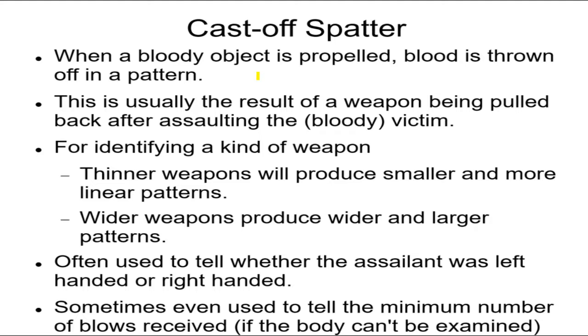So they can say, I know that they used a pool cue. I know they used a baseball bat. And I know how many blows it was based on how the blood is propelled. And you can even identify the kind of weapon, more or less. A thinner weapon produces smaller drops, and a wider weapon produces bigger ones. Makes sense. You have more of the blood on more of a wider surface. It's going to create larger blood drops or larger patterns.